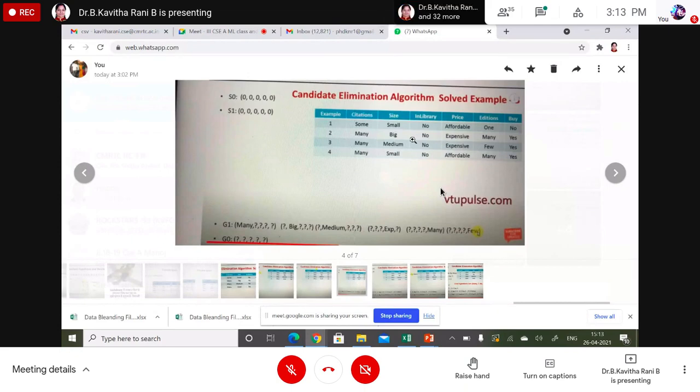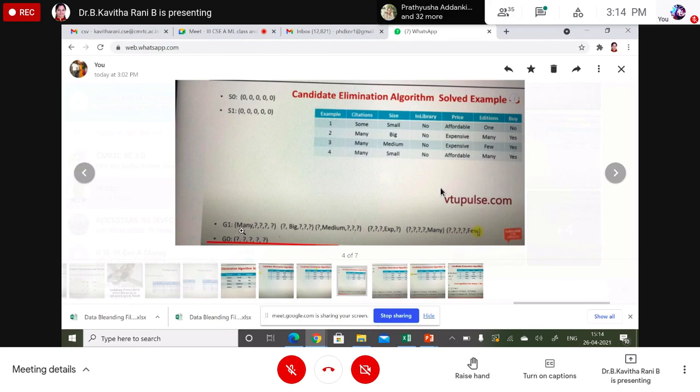As the second row is positive, we will go with the generic boundary. We will check whether all the hypotheses are consistent or not with the second example. If any one of the hypotheses is not consistent, we will remove it.